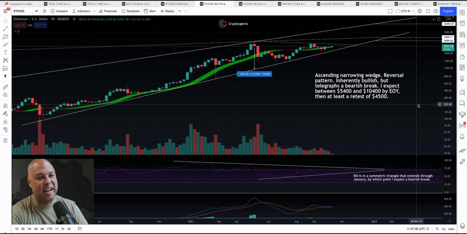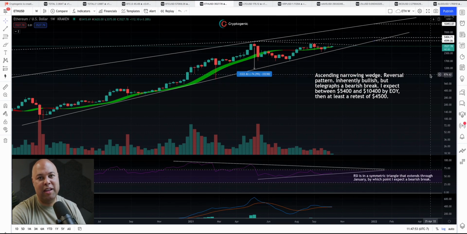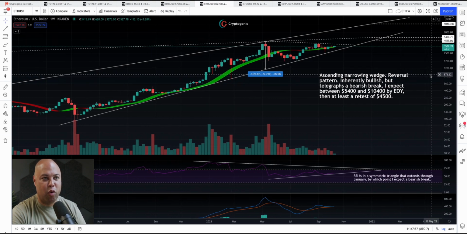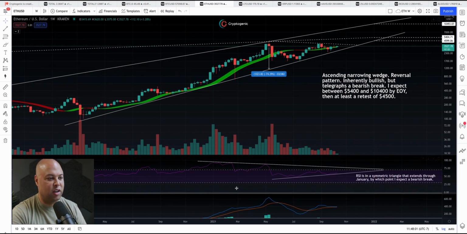I have three targets between now and the end of the year for Ethereum. The first is 45.99. That's my lowest target. Then 54.04, and then 10,493 between now and the end of the year, which means that basically 3x, in my opinion, is the max that we're going to see in terms of ROI for Ethereum. And then I'm expecting some type of a correction. We're seeing this bearish divergence in the RSI. I think we're probably going to hit the top of this RSI trend line sometime between now and the end of the year, and then it's going to break down bearish.